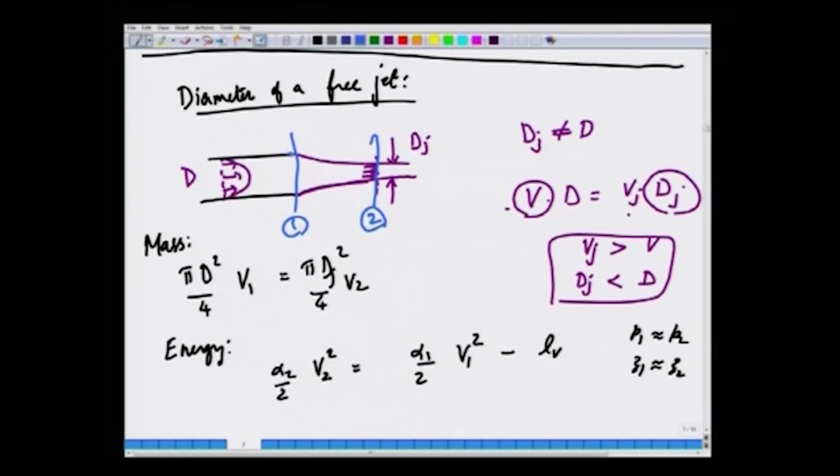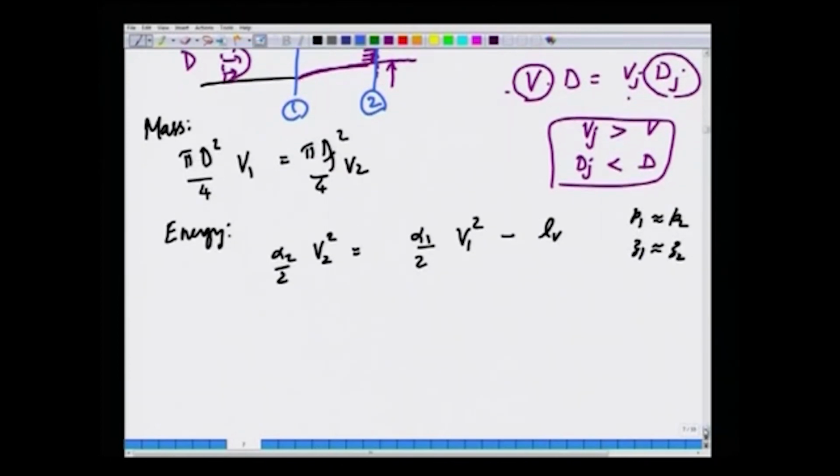So, the velocity profile is just parabolic as it is just exiting the tube, but the pressure is approximately the atmospheric pressure. That is the assumption that we make, although it is not rigorously correct. This is an assumption that pressure as soon as it exits the tube is the same as the pressure far away in the free jet, which is the atmospheric pressure, but the velocity profile is still parabolic. So, if you do that, then alpha 2 is approximately 1 because the flow is uniform here, whereas alpha 1 is 2 because the flow is parabolic there. If I use these two relations, then I get a simple relation: alpha 1 is 2, alpha 2 is 1.